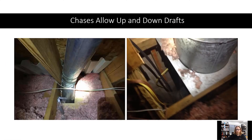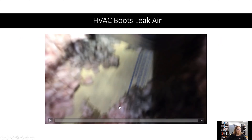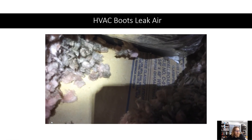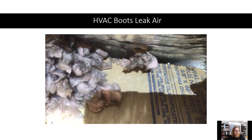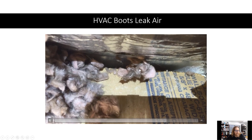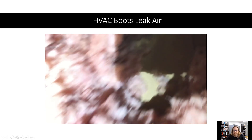Let's look at what else isn't visible. We've got these chases — openings around flues from heating and air ductwork, or exhausts from water heaters. These can be dangerous if you don't know they're there. They should be air sealed. They do have baffles installed here, which is great, but this can cause updrafts and downdrafts depending on the time of year. Take a look at this HVAC duct — look at how much air is actually leaking from it. The AC is running and you can see the backdraft just blowing that fiberglass. They're losing all that conditioned air into the attic.